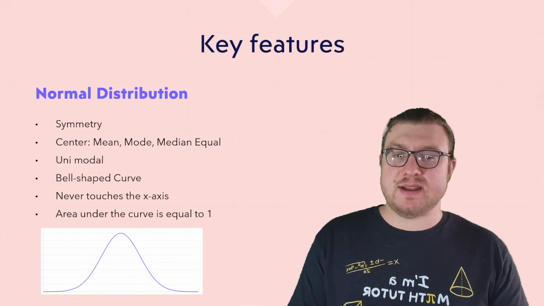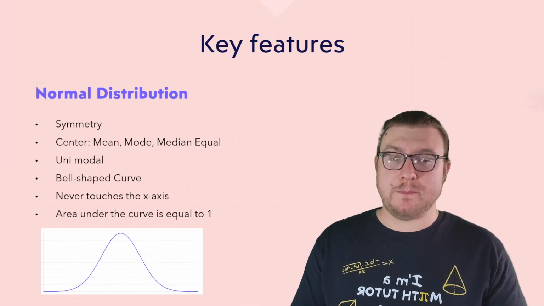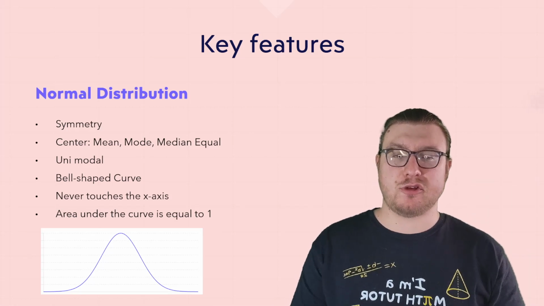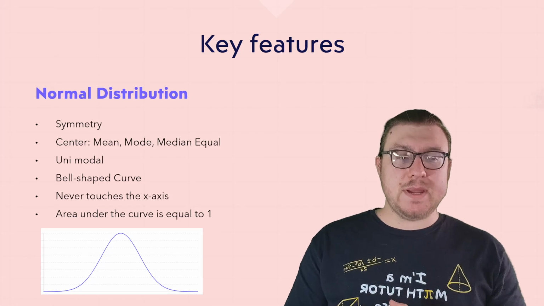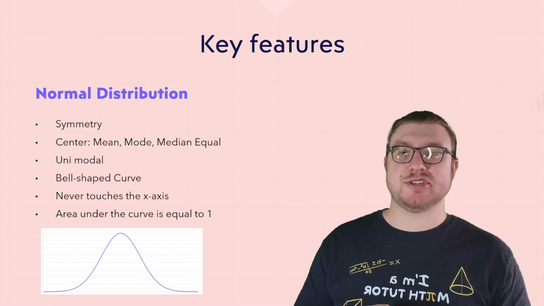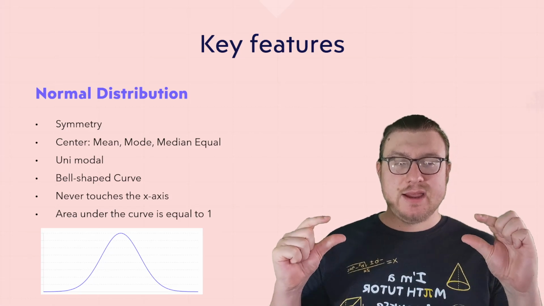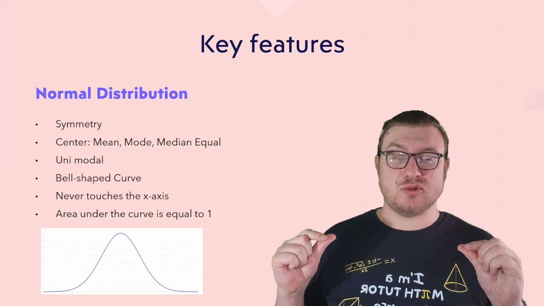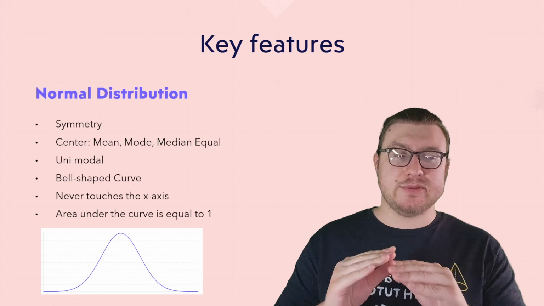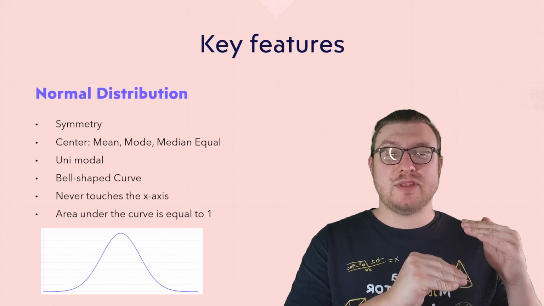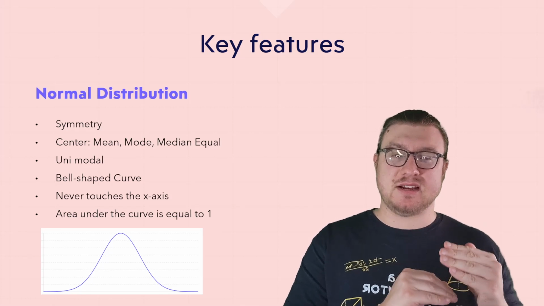We can also see that it's unimodal. We only have one peak. It's bell-shaped. This is what we call this kind of curve. Be very sure that right at the bottom, it never touches the x-axis. It gets ever so slightly to the x-axis, but it never actually gets to equal to 0. This goes infinitely into both ways, but it will be so close that we can consider it basically 0.